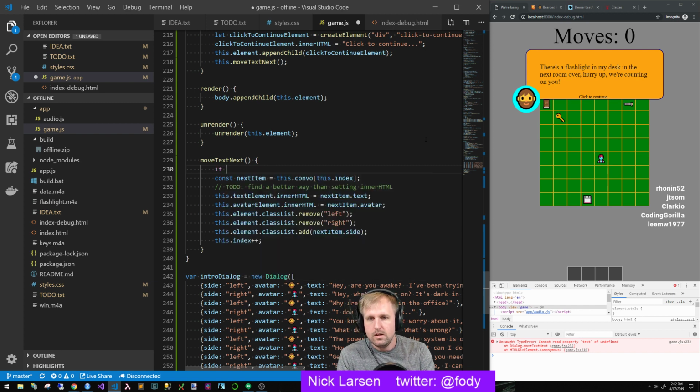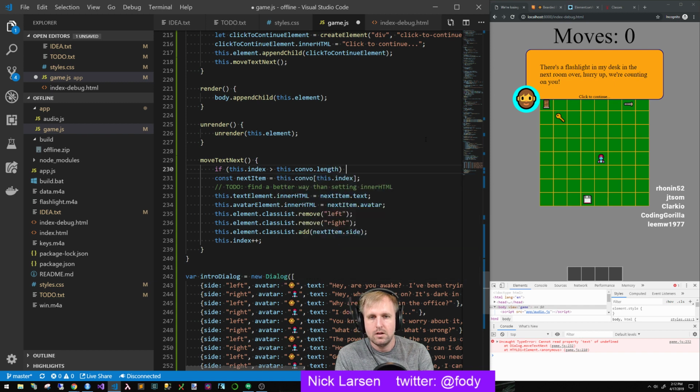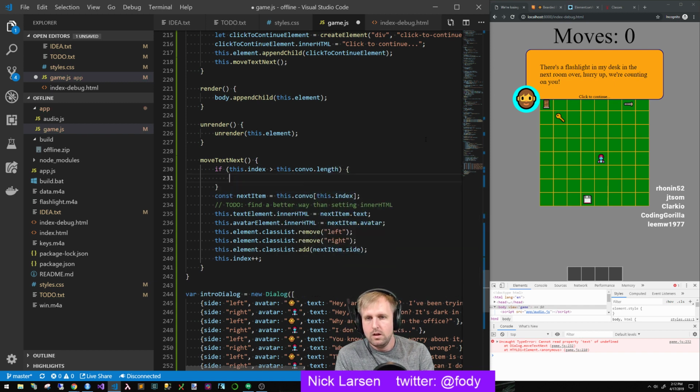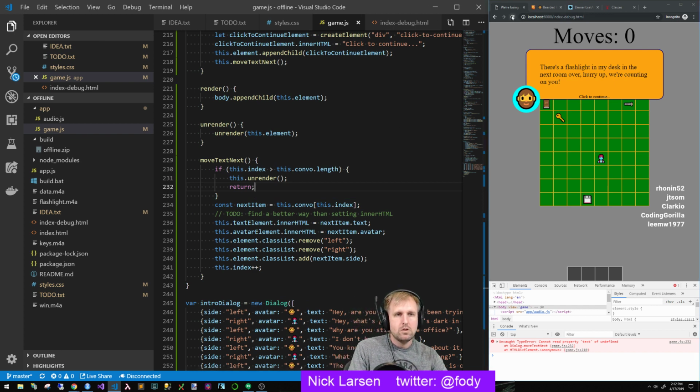Oh yeah, that's right. On the last one, you need to not die. Okay. If next, if this dot index is greater than next item dot length, next item this dot convo dot length, then we want to unrender this dot unrender return. Try that one more time.